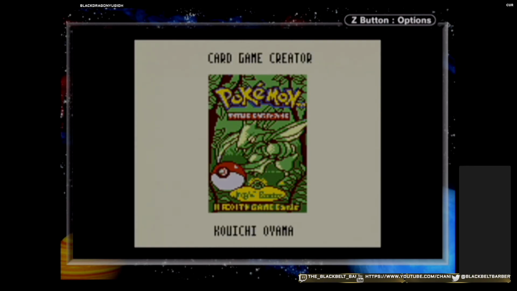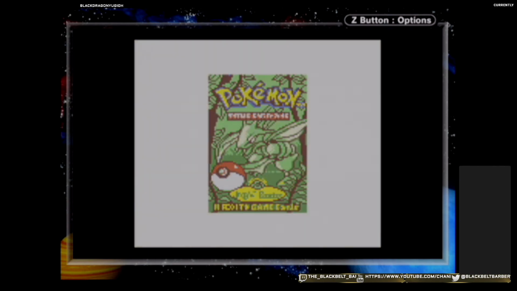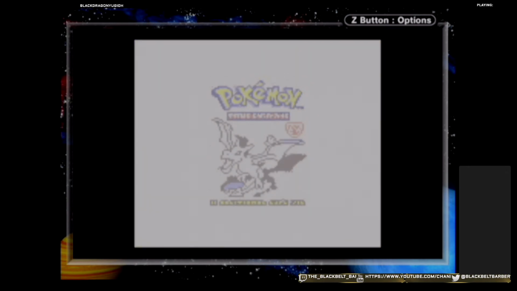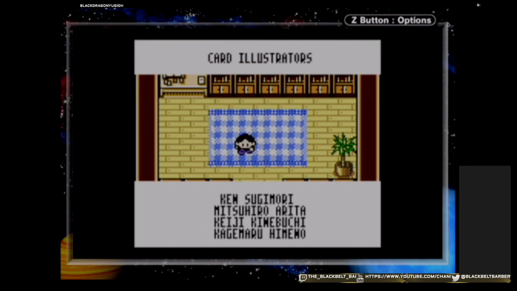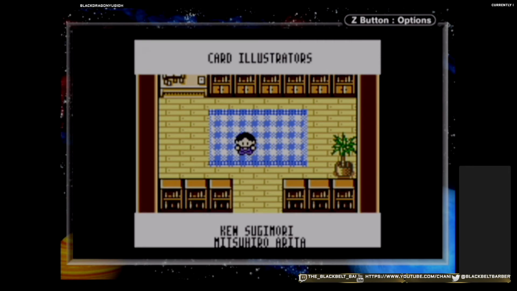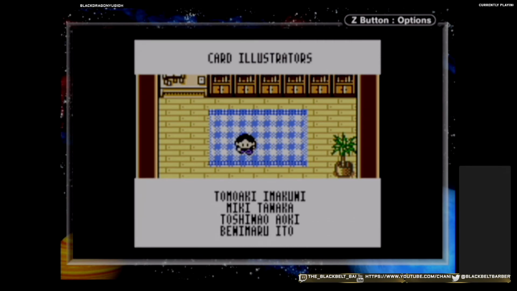But now it shows the original Pokemon card packs, too. Like the fossil card pack, the last one was jungle, the one before that was just a normal Pokemon card pack. There's Ishihara. Got the card illustrators like Ken Sugimori, who did most of the original art.